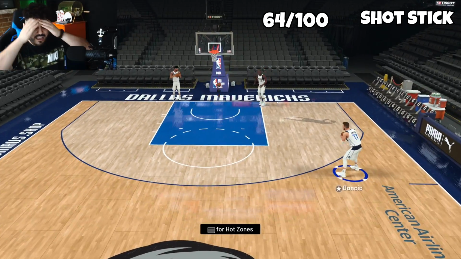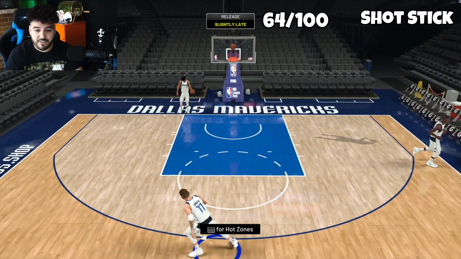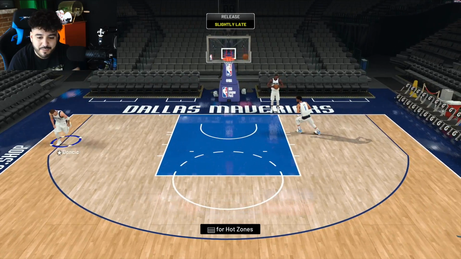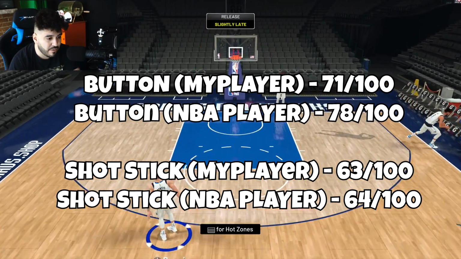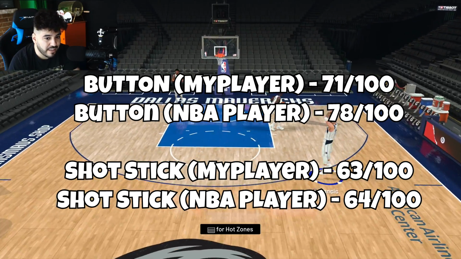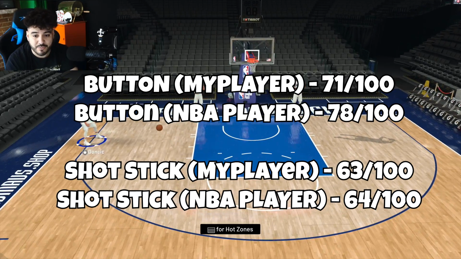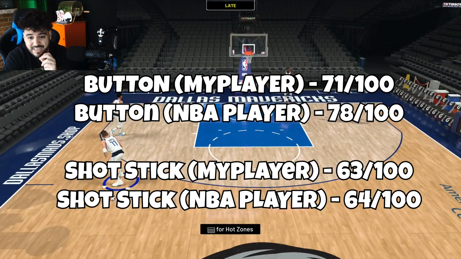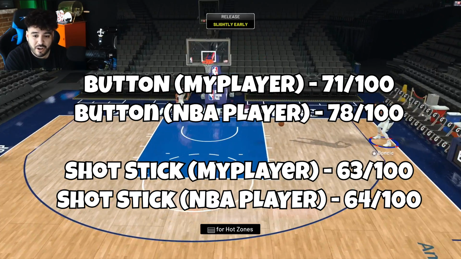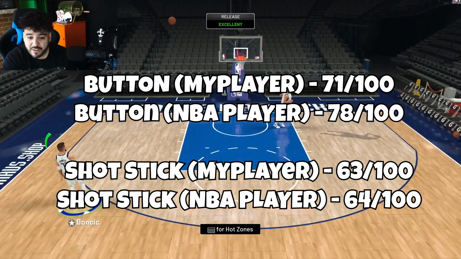I'm telling y'all, man, this test really showed me something. Let's go over the stats, okay? With the stick and the NBA player, I shot 61 out of 100 with Luka. And with my player, I shot 63 out of 100. It was a 1 basket difference, which is crazy. It's very similar with two completely different players. And with the NBA player Luka, with the button, I shot 78 out of 100. And with my player it was 71 out of 100, which is still very close.